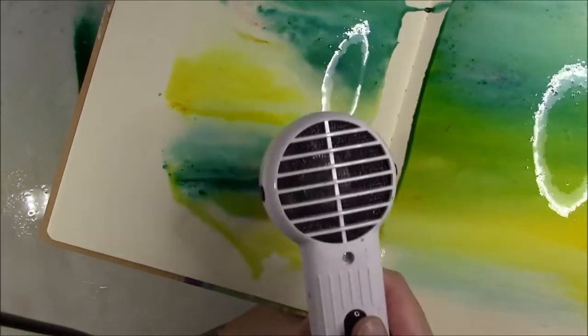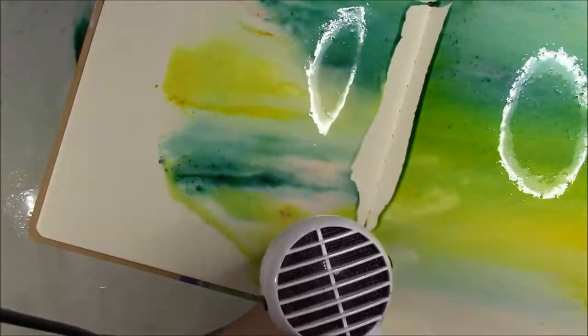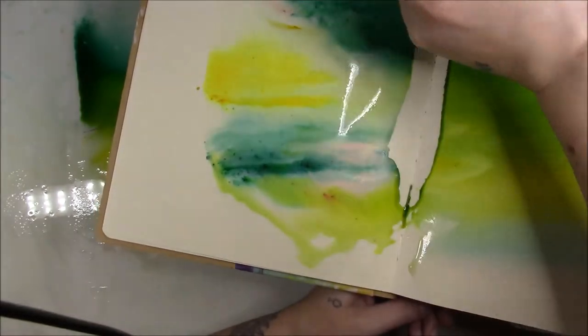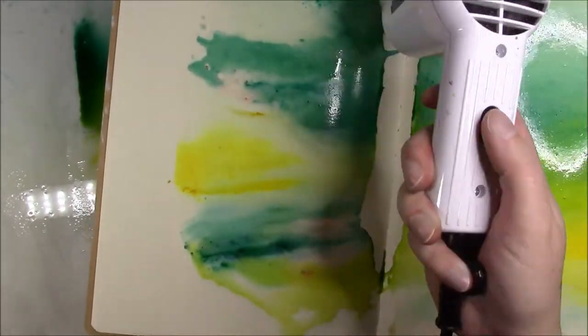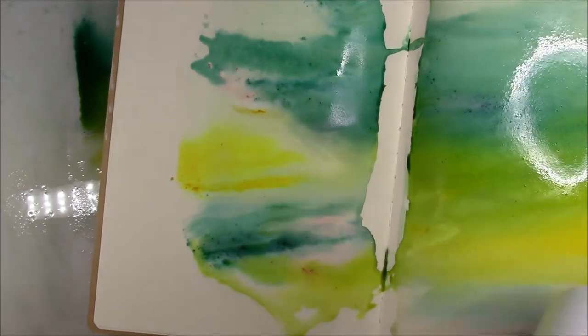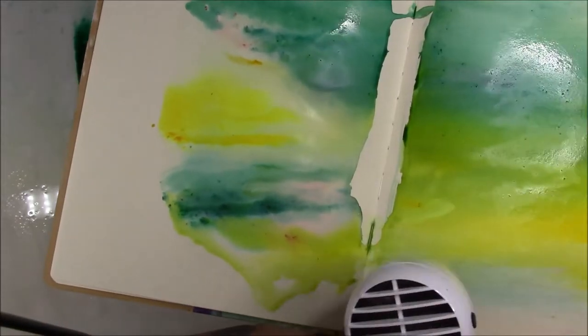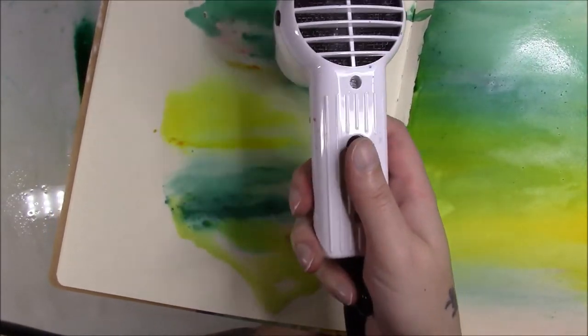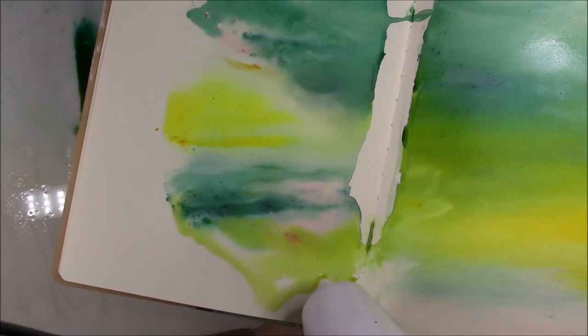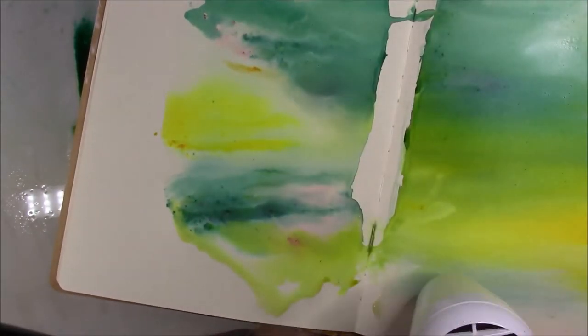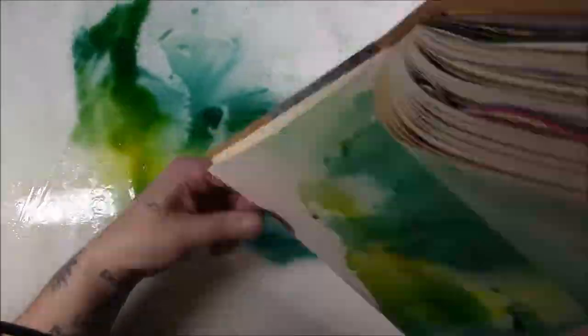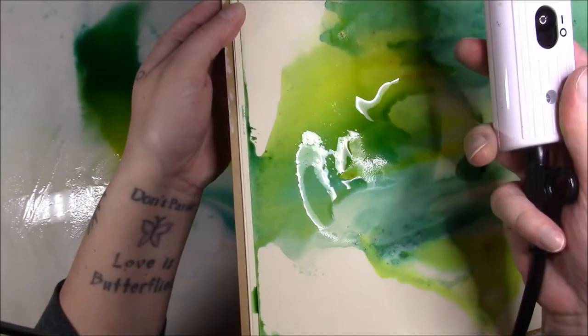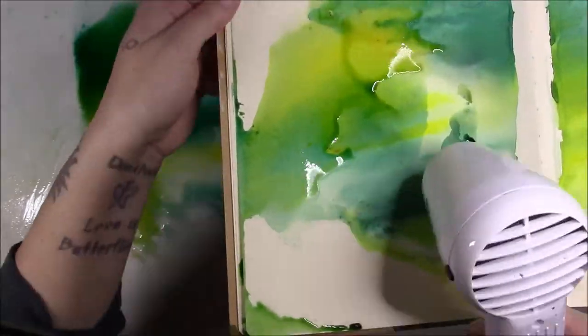But I really like how these layer together. And you can see I'm using all these different colors and I haven't made mud yet. There's not one where it's like, gross. I do happen to know the color wheel and what will make mud. But the point is that they're blending really well. And that's one of the things that I appreciate about this product, that it did make all these interesting swirls and combinations. There's three colors in here and you can see the different shades and everything that it's getting just from the mixing that they do. It's magical, right?